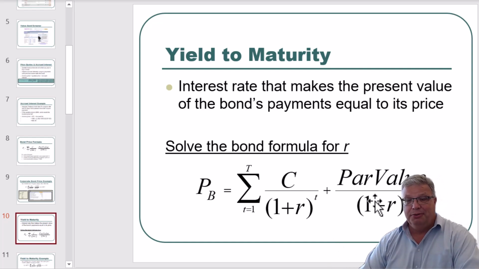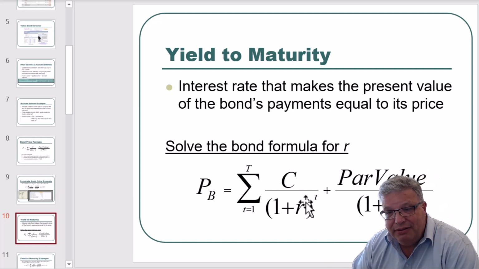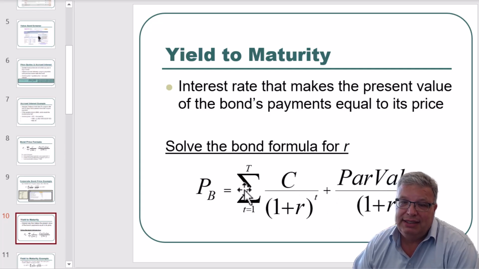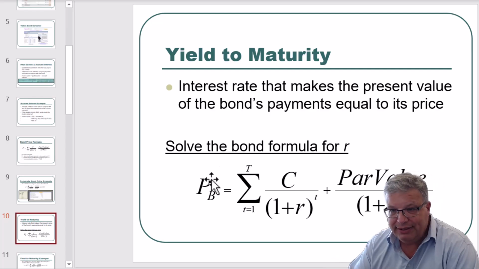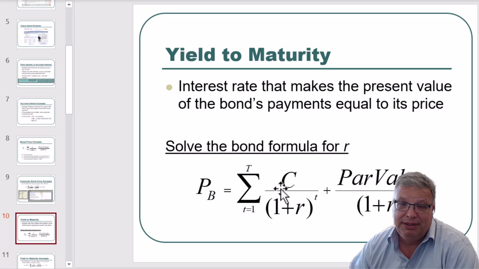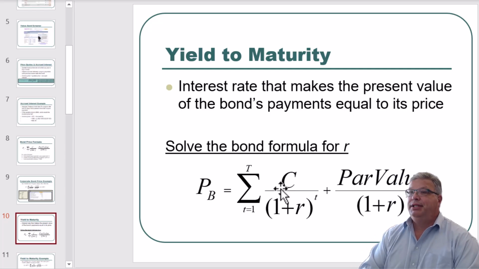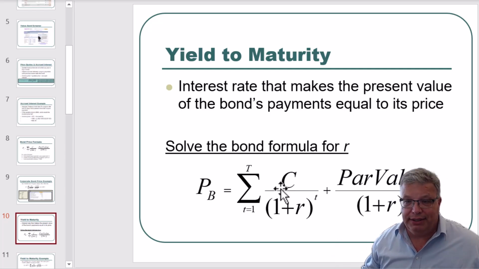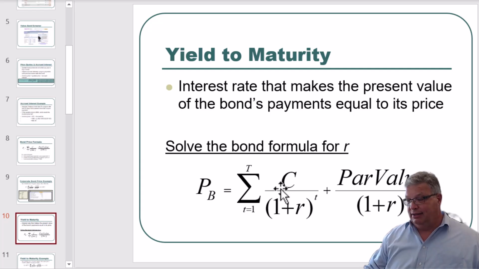What you would have to do is guess a value for r and plug it into all these different terms and see if the right-hand side of this equation balances to the left. You're not doing that. You need a calculator to guess a value, and it just does an iterative approach to try and balance the two sides of this equation. So that's why you had to use a financial calculator, right, to calculate the yield to maturity on a bond before. You couldn't just do math on it.